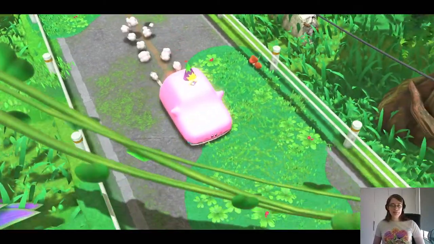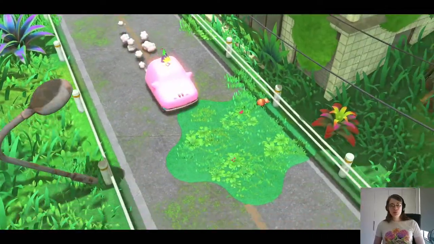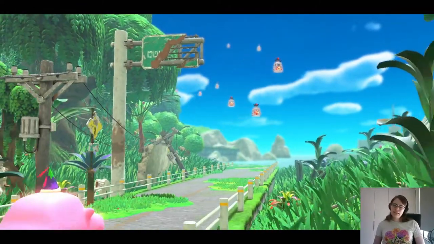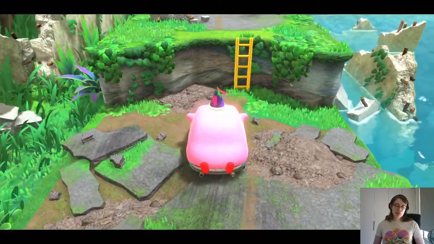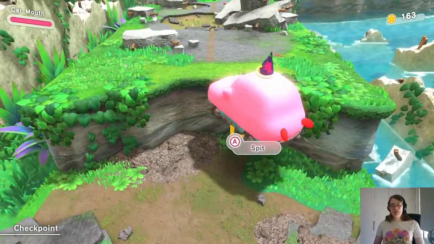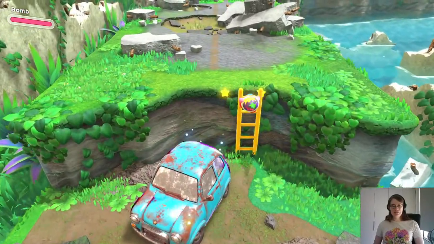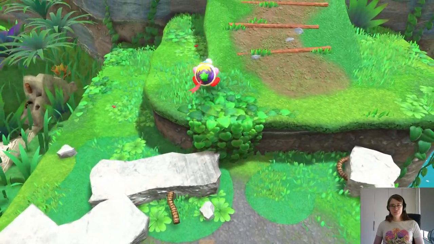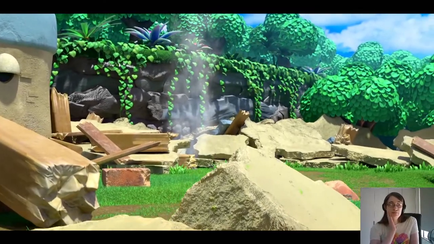Definitely sounds like a Kirby game. Oh no, a Waddle Dee! Oh, I think you're supposed to rescue the Waddle Dees? I think it's basically the toads in Origami King, which is not a promising way to start. Okay, so we actually have to drop the car here because the car can't climb. Get it out, there we go. You just stay there.